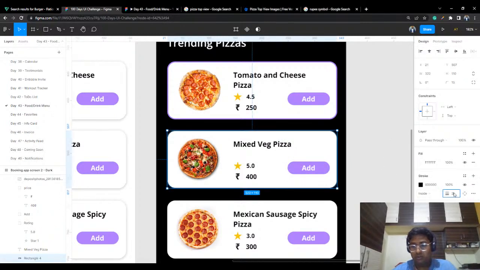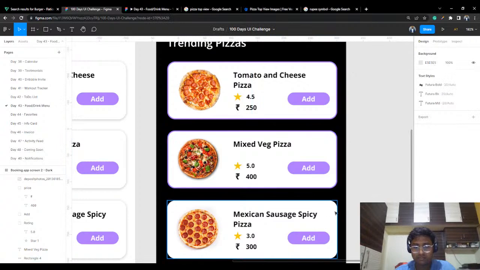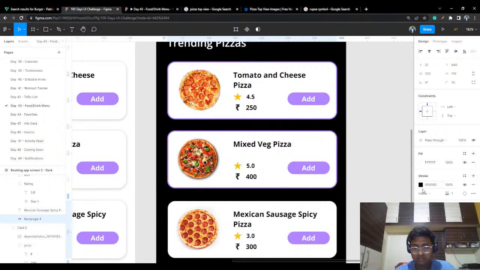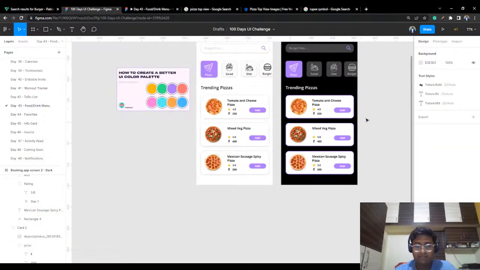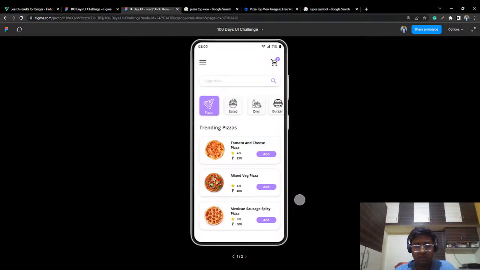Let me add one more stroke. Yeah, so that's done. So these are two screens, dark mode, light mode.